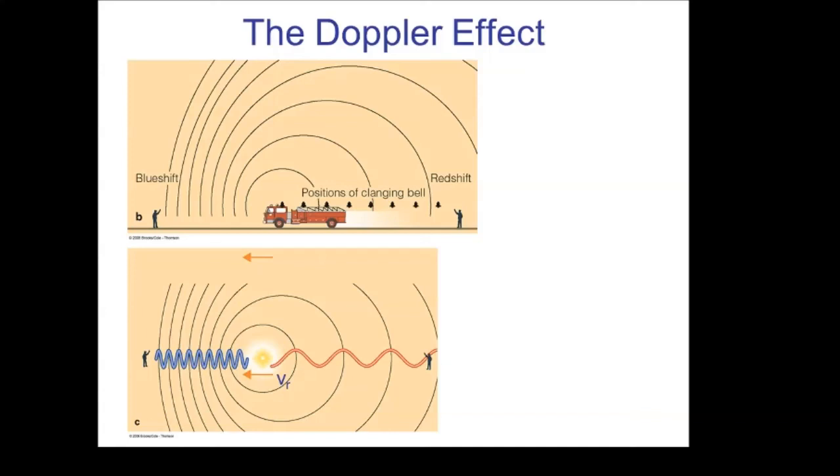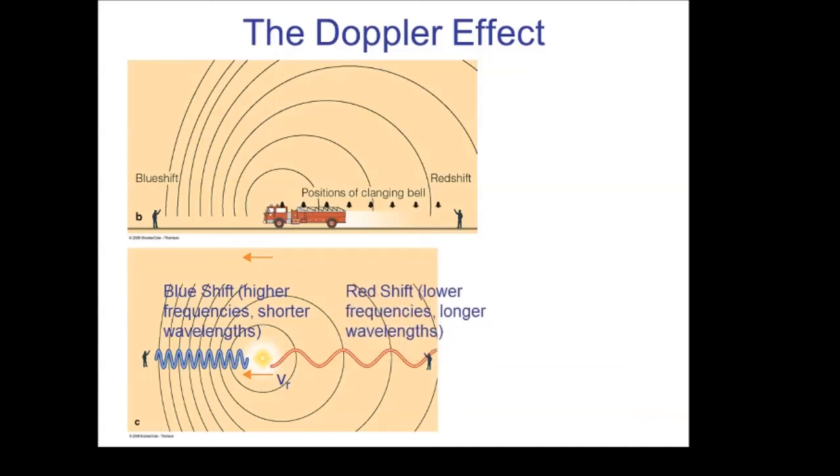Okay, so if it's red, it could turn into yellow. If it's yellow, it could turn into green. If it's blue, it could turn into ultraviolet light. So it's not necessarily blue. We just call it blue because blue is a shorter wavelength than the other visual wavelengths. So we just refer to it as blue shift. But what you should associate with blue shift is shorter wavelength because the object is moving toward you. Okay, moving toward you. Red shift is what occurs when an object moves away from you.